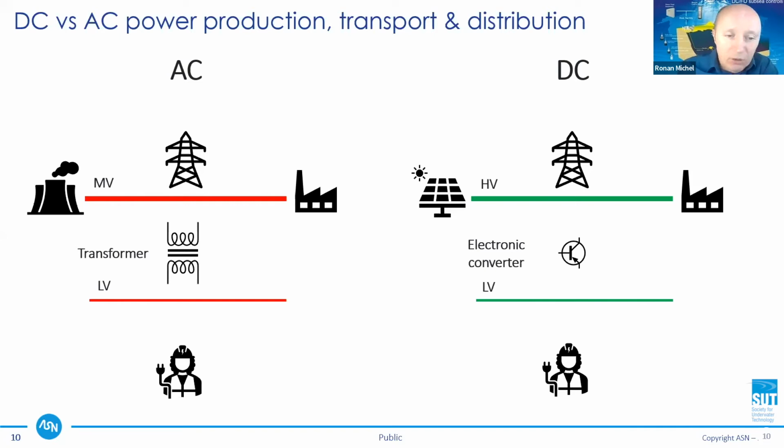Now for DC, you have a producer. It could be an array of solar panels, and some of them have been developed, for example, in the desert of Australia. They want to build super large arrays to transport megawatts, or hundreds of megawatts, of power back to Singapore. Then you transport that on a high voltage DC line to a consumer. If you need to downstep, it's better to do it with electronics today. You cannot use a transformer, that's for sure. And then you get a user.